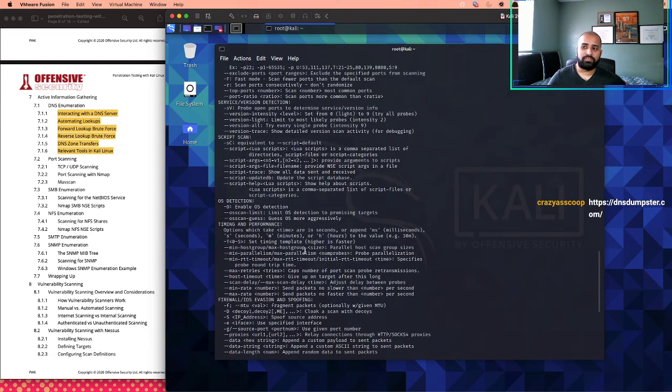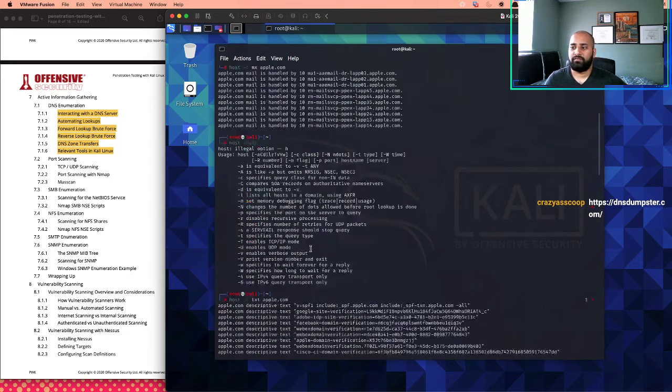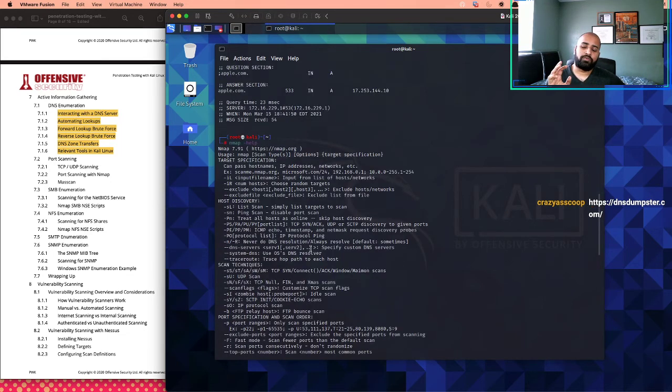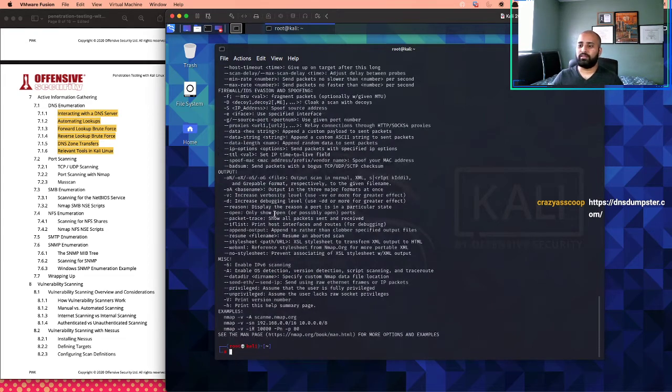I used to use Zenmap. It is the graphical user interface for Nmap. It's just this exact same thing developed by the same people, but it's graphical. Makes it look better. Also, it has color coding, so it's useful whenever you're doing reporting of certain things. You can actually take a screenshot of it. Not that you cannot on this one, but it's too black and white. Not that good looking.